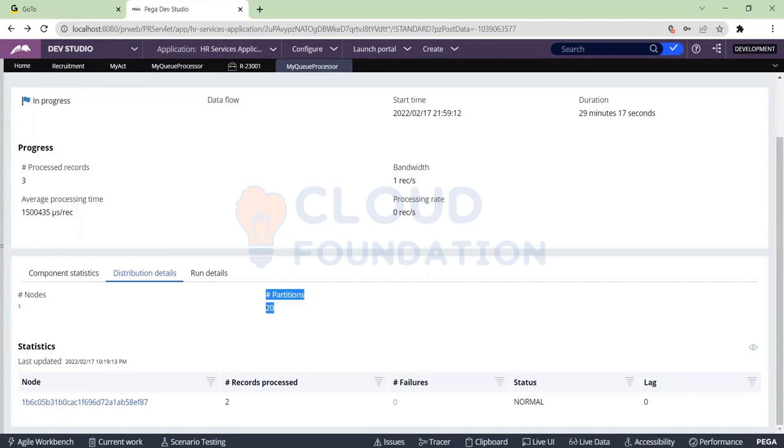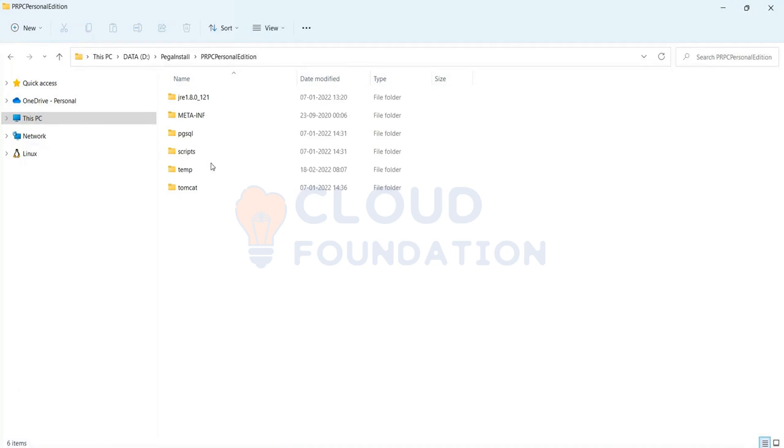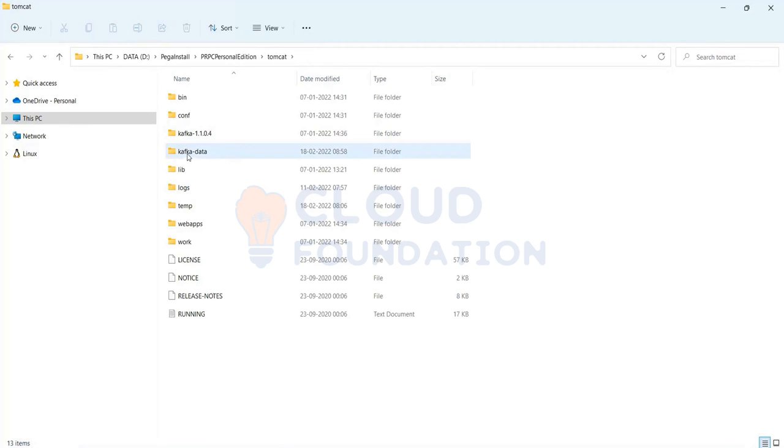These partitions are related to your Kafka data. For example, if you look at your installation folder, you can see Tomcat, and inside it there is a folder called Kafka data.